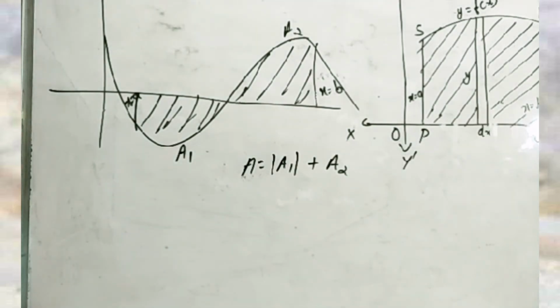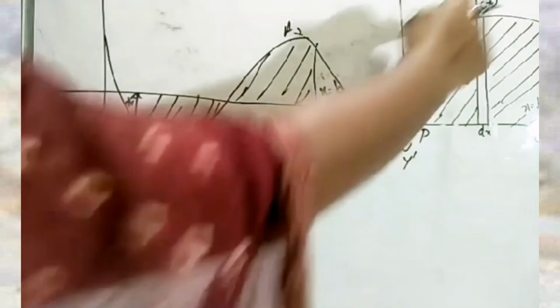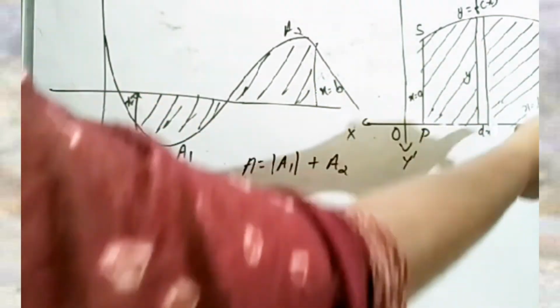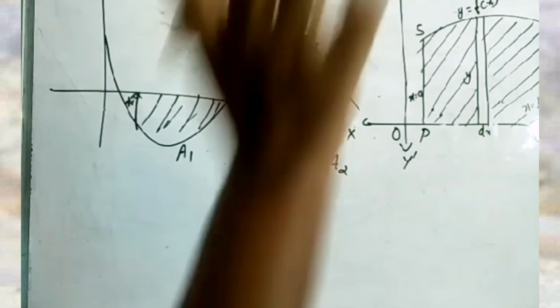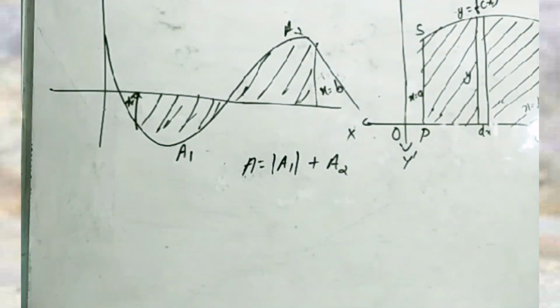So, the area under the simple curve, let y is equal to f of x, that is our curve, and we need to find out the area of this shaded region from a to b. Then we are doing integral a to b f of x dx, and this integration we can do with respect to y also, but in that case you need to write the interval of integration corresponding to y instead of the interval of integration of x. That is the only difference.